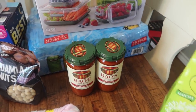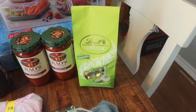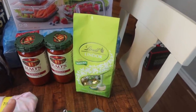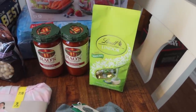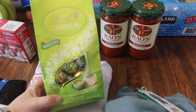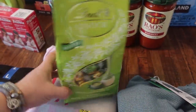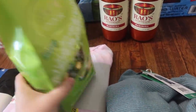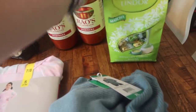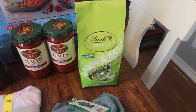Last but not least - I know I'm talking about being healthier and making better decisions, but I got these for Paige. I don't think anybody else in the house is going to eat them. These are the Lindor balls, which she absolutely loves. She loves the flavor of matcha - we just went to an Asian market and she picked up several things with the matcha flavor. So I saw these and went ahead and picked them up. It's the irresistibly smooth matcha white chocolate truffle. It's a 22-ounce bag and it was $10.99.